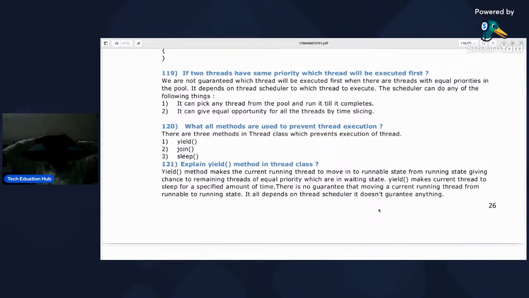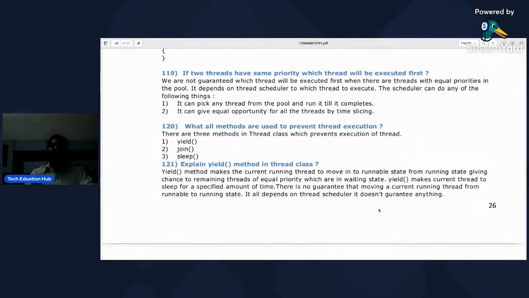It means we have to use the yield method. So the yield method makes the current running thread move into the runnable state. Runnable means ready to run, and it gives a chance to the remaining threads of equal priority which are in waiting state.